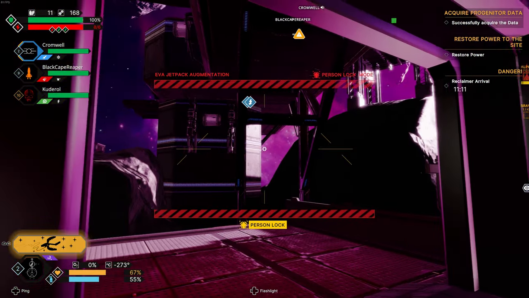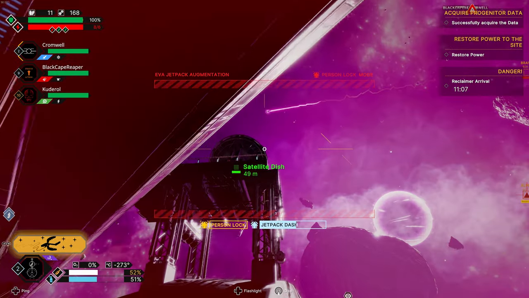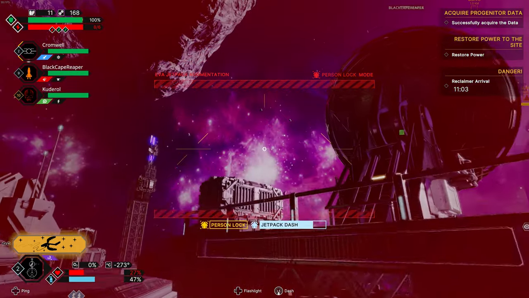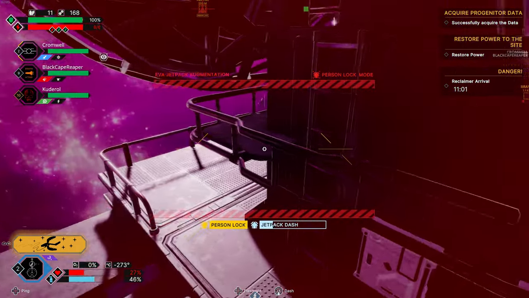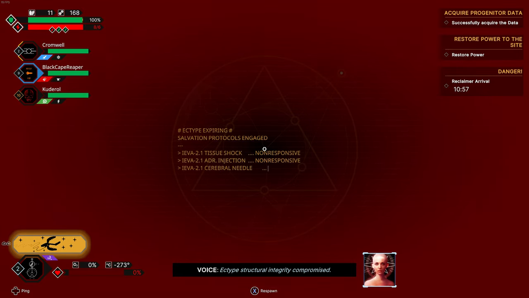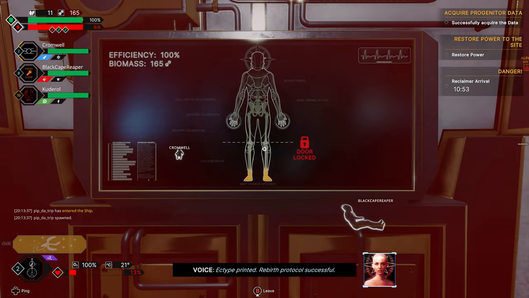Okay, that sniper is gonna be a problem. Let's go kill him. Yeah, I can hit it now, so. Someone's shooting me. Oh, I'm dead again. Destroyed. How do they keep killing me? Ectype printed. Revert protocol successful.